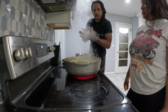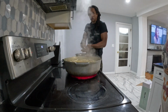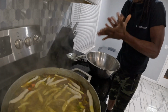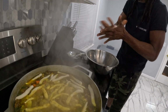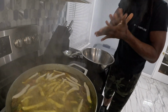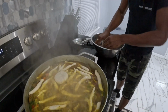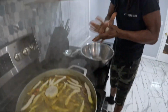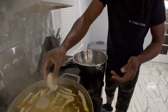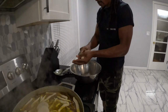So I make two big dumplings over here. So two big dumplings for Genesis, because Genesis doesn't like rice, you know. She likes dumpling. So I drop in big dumplings, right. And next week I get a curry cook-up. Everything I cook up in one next week. Curry, chicken, and dumpling and yam, everything in one. I'm here for it.